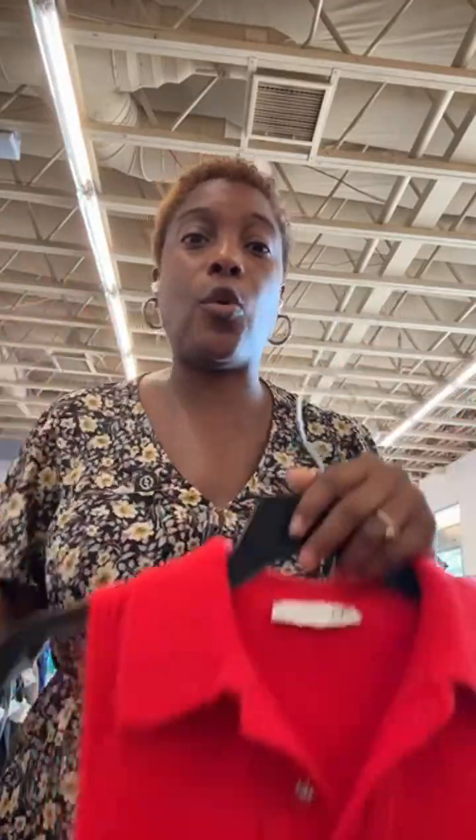We are in Chula Vista, San Diego at this time. I am at Goodwill, and I really came here because it's the closest thrift store to my house, and I came to look for a gym bag specifically because I am about to start back in the gym hardcore, and I don't want to have any excuses as to why I cannot get to that gym that day. So I'm thrifting two, and I'm literally packing two so I can just alternate back and forth. But while I'm here, I'm going to show you what this store has to offer.